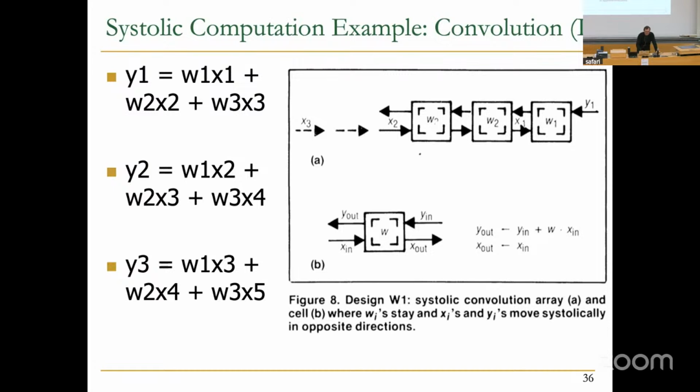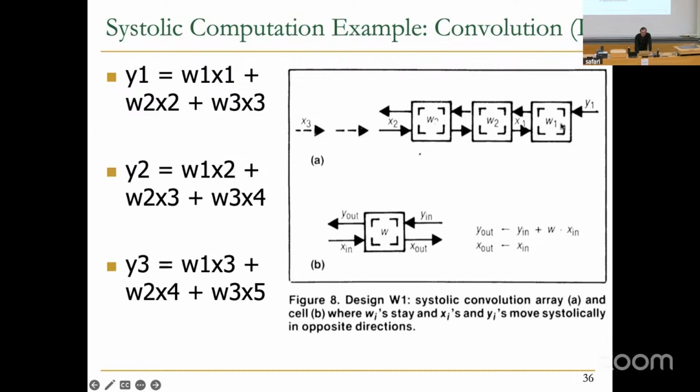Input data is X. And the outputs are going this way. So essentially, Y input gets input at the beginning of the cycle, and then Y output gets output at the end of the cycle, such that the next element gets it in the next cycle. And essentially, Y out is equal to Y in plus weight times X in. So it's a multiply and accumulate. You multiply the weight with the X in and add to it Y in, the output coming from the previous element, previous to you, and then output the data to the left. So it's doing a multiply and accumulate, right? It's multiplying the X input with a weight and then accumulating it and then giving it to the next element.